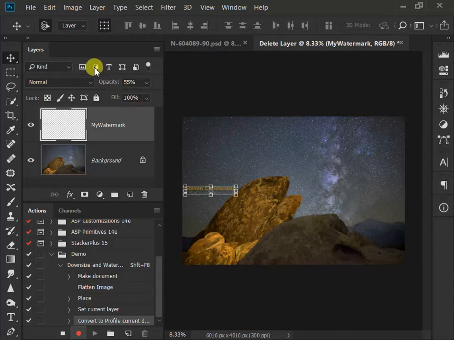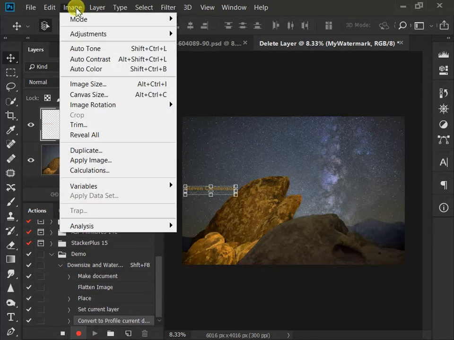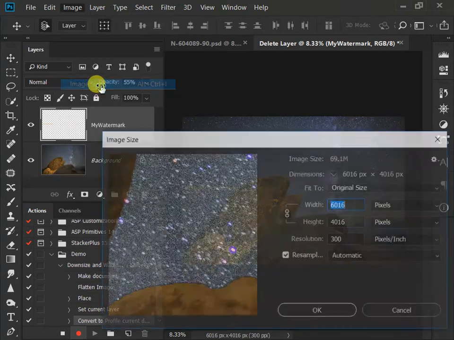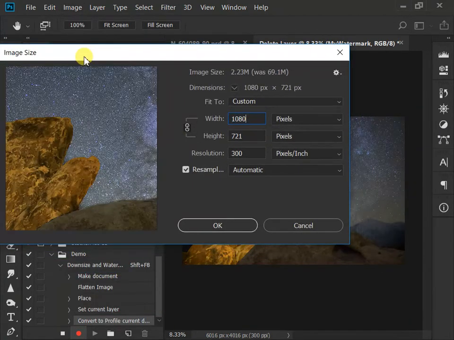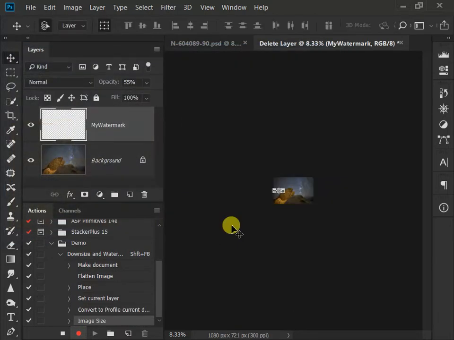What I need to do now is downsize it. This is also where interesting bad things can happen. I'm going to say in this case, Image Size 1080. Now, if you're running an action, what happens if it's smaller than 1080? Or what if the height is the dimension you want to use? It's tricky to get that to work, so I'm just going to assume that these are landscape documents for right now, and we'll save the complicated part for another day. So now it has downsized that document.